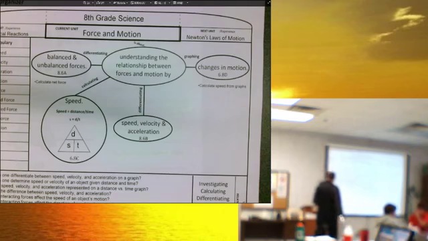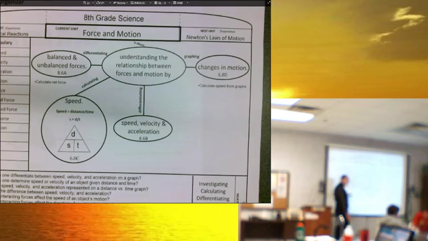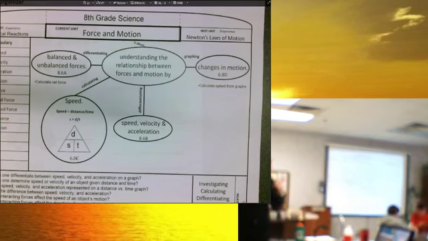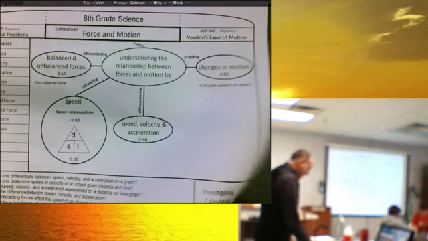So this part here you have already learned in 6th grade. We're not going to spend a lot of time relearning this. You will do some problems calculating speed. We'll also add calculating velocity. Velocity and speed are very similar, okay? But the main thing you need to know is this and this, okay? The difference between balanced and unbalanced forces. Any questions about that? Okay, grab your highlighter for your vocabulary.